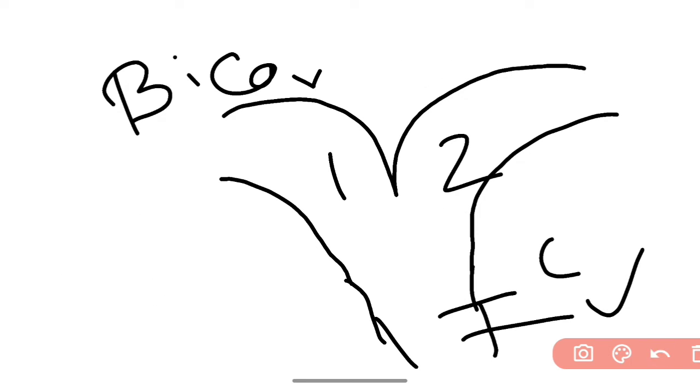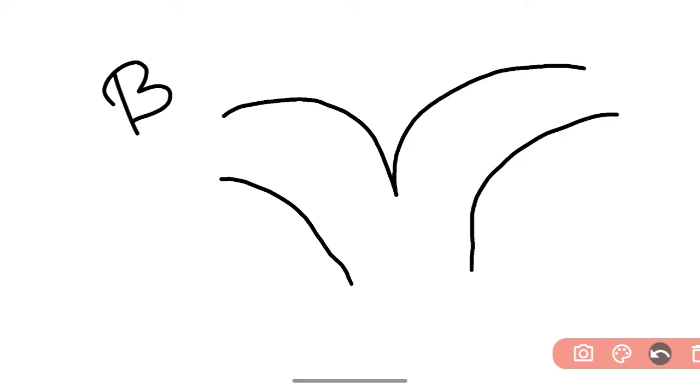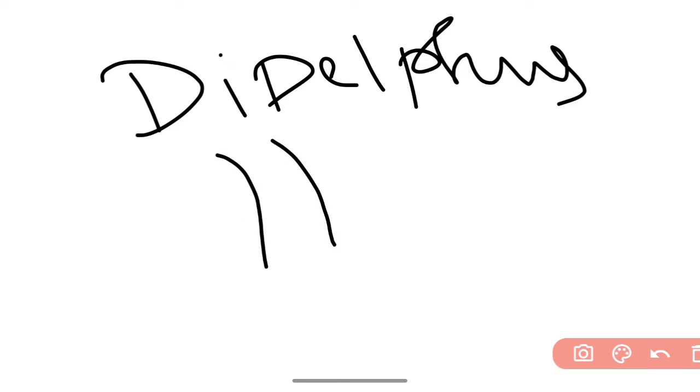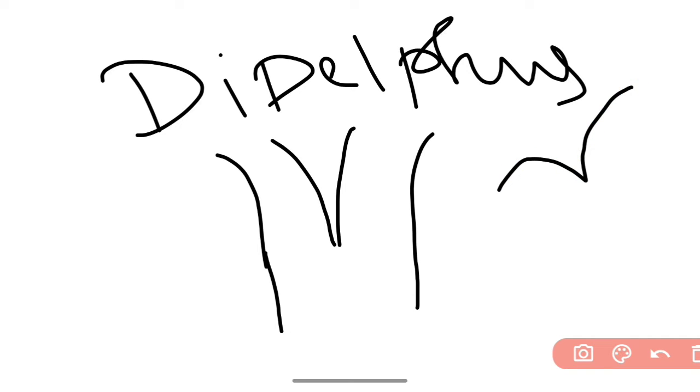And the second type we are going to discuss is didelphys uterus. Here in didelphys, how is the uterus going to be? Di means two. See the image carefully so that it will be easy for you to understand. In the previous one, bicornuate, it is a heart shape like this. But here a narrow straight indentation will be there, and the indentation will extend to the cervix also.